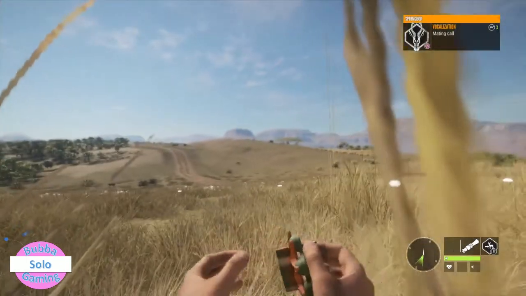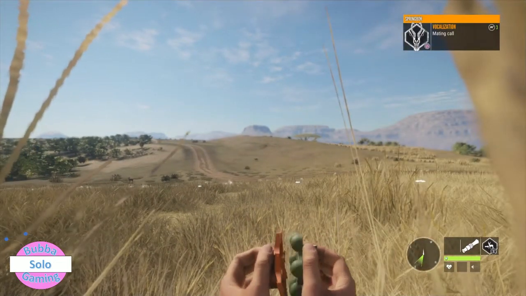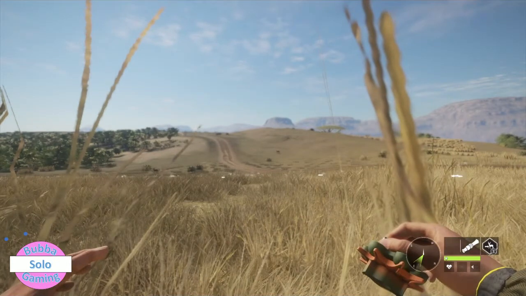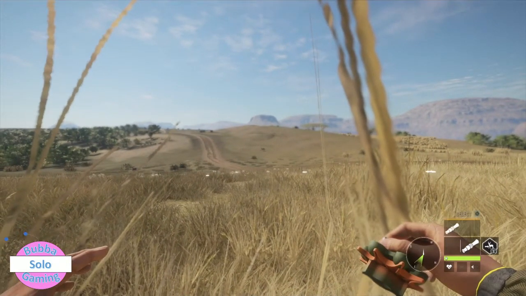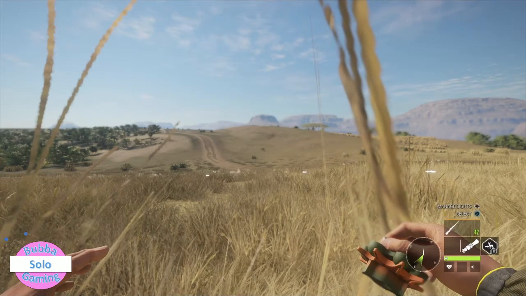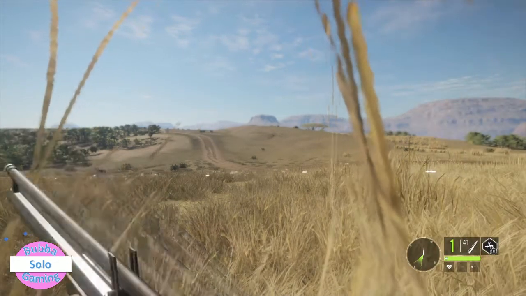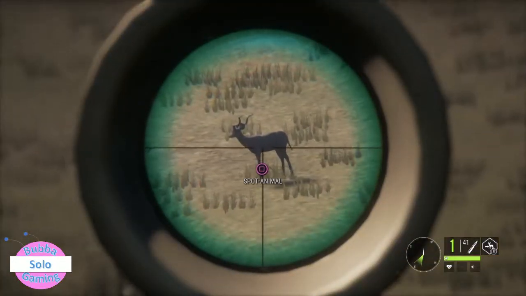Brought along my Recurve, and I also brought along a muzzleloader in case there's something I really want to shoot that's way too far away and won't come in. The very first thing that I heard when I arrived here in Vurhonga was the call of the lesser Kudu. And I found a herd of Kudu, actually. I've already shot a female from this herd.